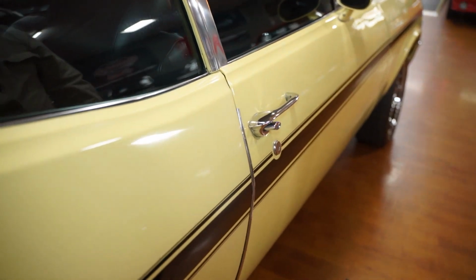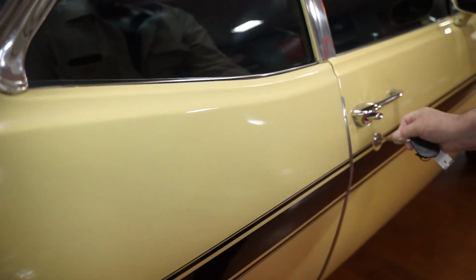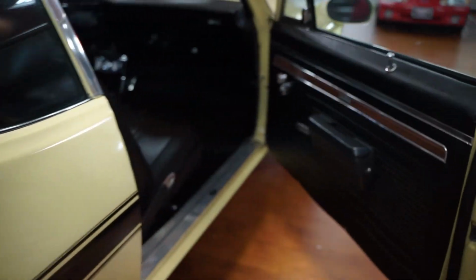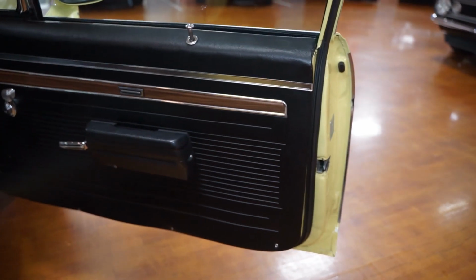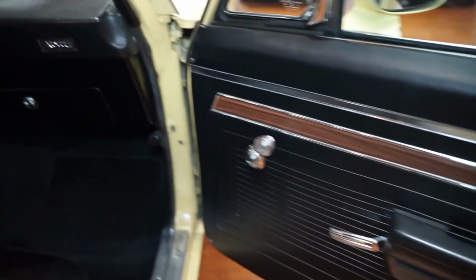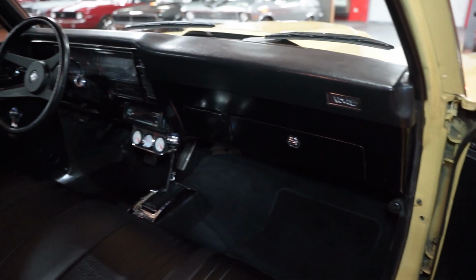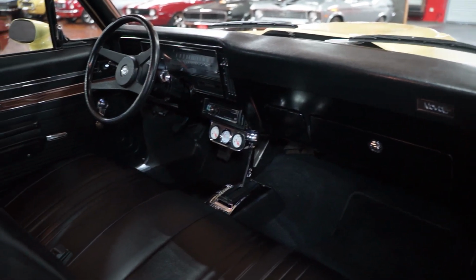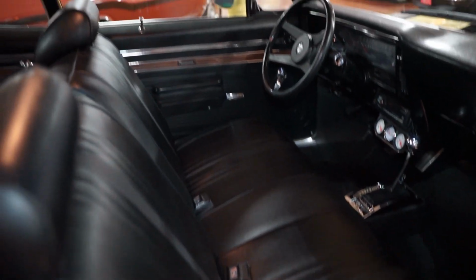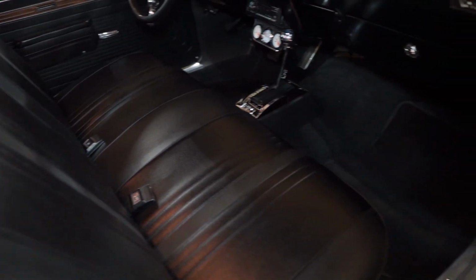The door is locked. Let me try this guy. Same deal on this side. Devin will give you a little better shot of how clean the doors are and the hinge area in the doors. Dash has a set of auxiliary gauges underneath it. Headrest, car, seats, carpeting, door panels, everything in this car is just as fresh and clean as it was in '72. Great looking car.